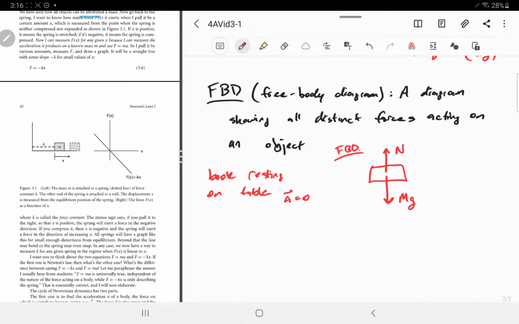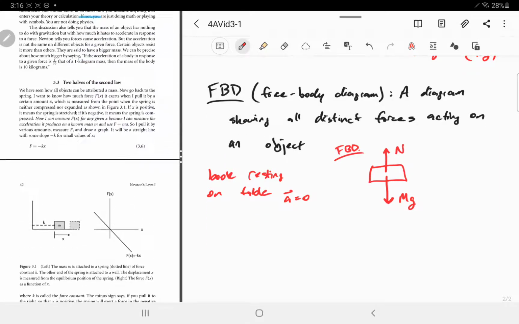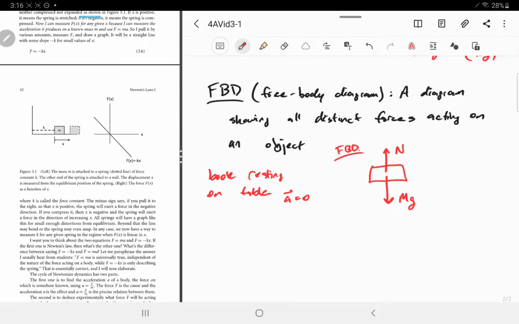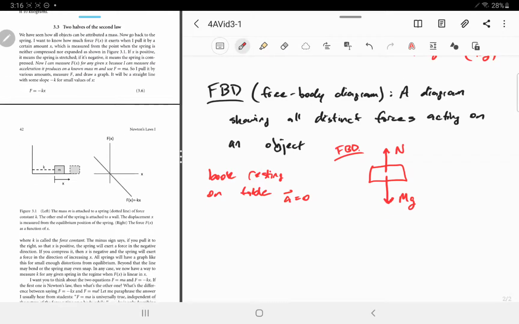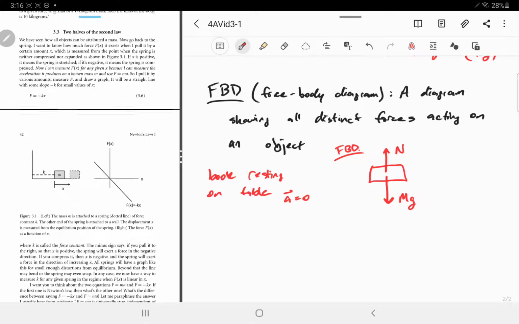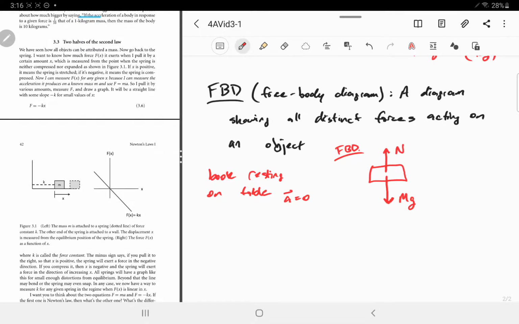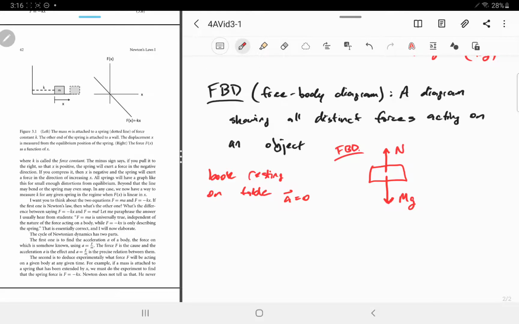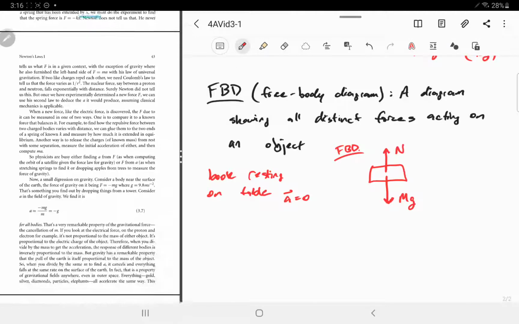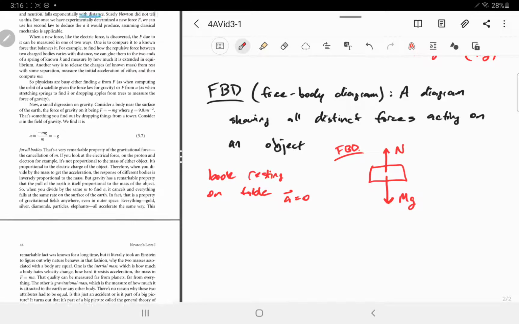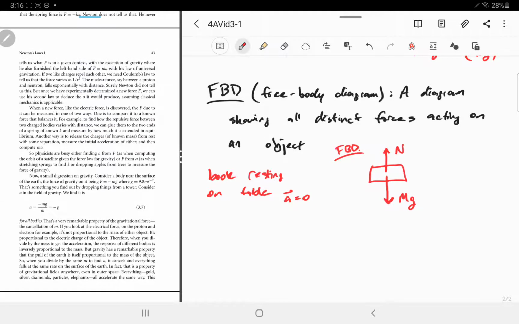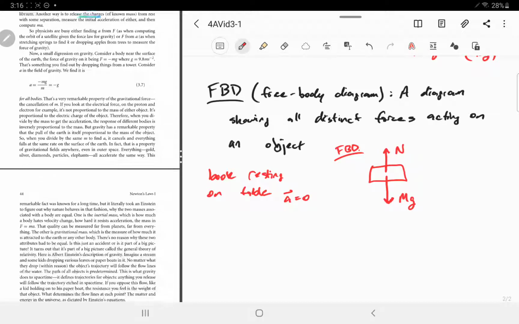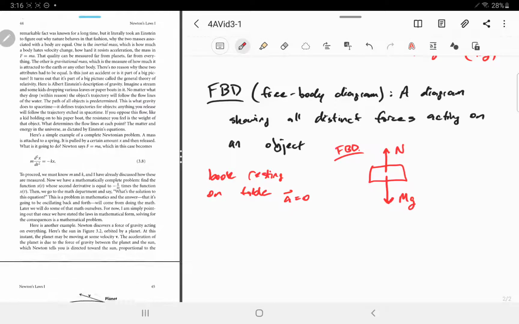Okay. So I think we're ready. Your book is just talking a little bit. We're going to have a separate video where we go over springs in more detail. But this was the idea on the left here. This was the idea that you can use a spring to get a same force acting on several different objects. So this is a way of measuring mass, because you could chart out the acceleration and see, based on how quickly an object accelerates, what the mass is. So your book is just talking about that in a little bit more detail.